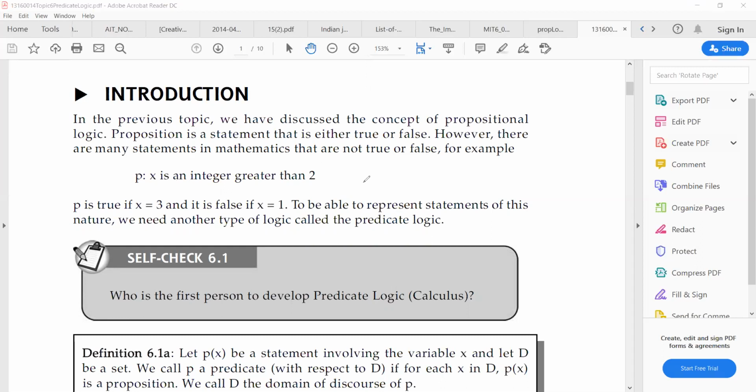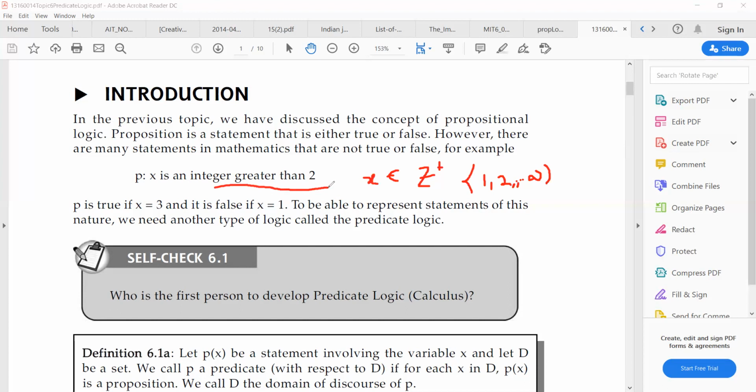If we are saying that x belongs to the set of positive integers, starting from where? From 1 to positive infinity, that means we have some values of x which are not greater than what? 2.